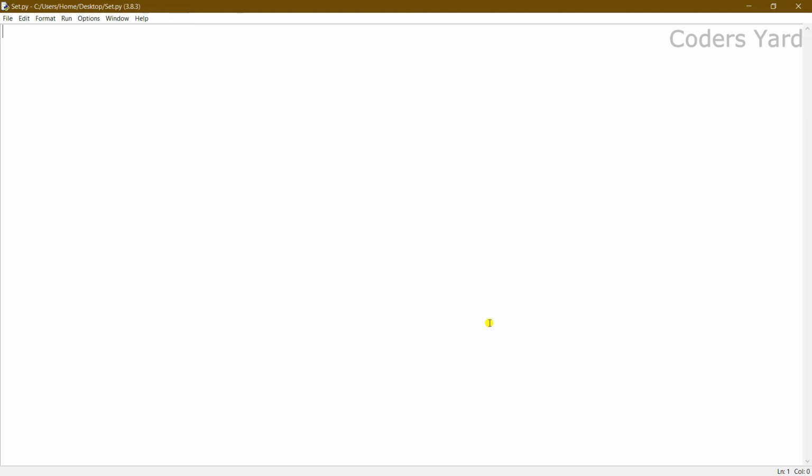Now let's see how to create a set in Python. Well, to create a list we use square brackets, and to create a tuple we use parentheses. Likewise, to create a set we must use curly braces. Let me show you that. I'm using a variable called x, and to create a set I'm using curly braces, and I'm giving numbers randomly: 56, 98, 37, 20, and 84.